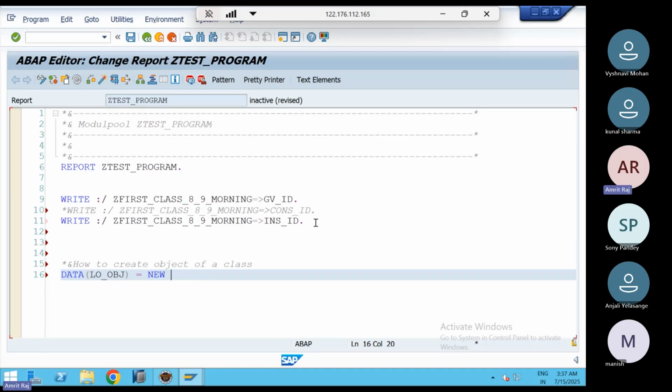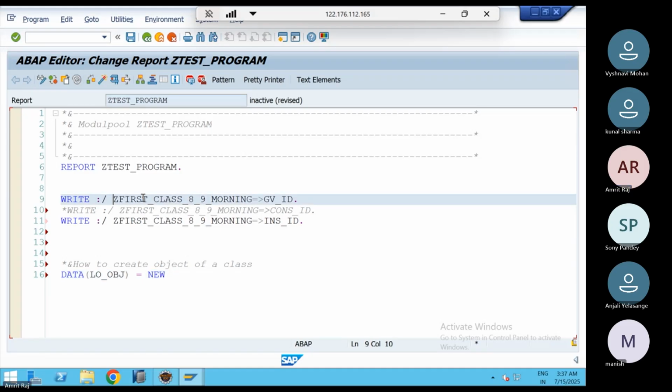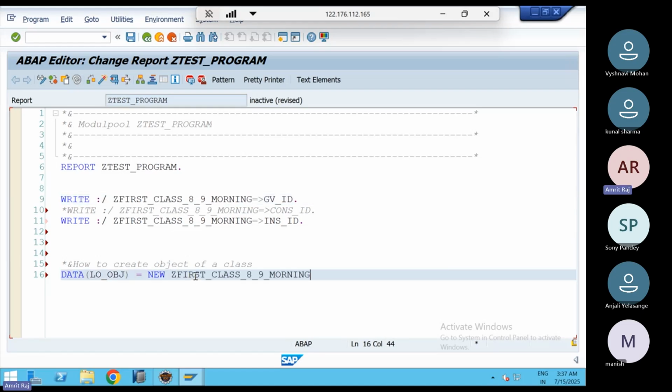So this is my class name, and then opening and closing parenthesis. What is it? It is the object of the class. So object, new keyword, and class name.